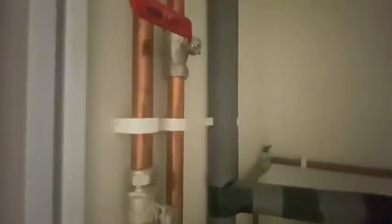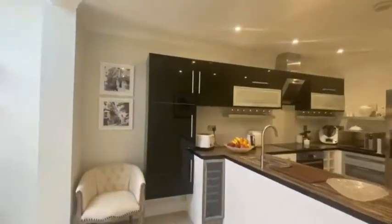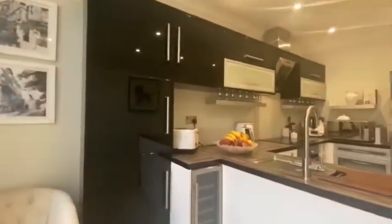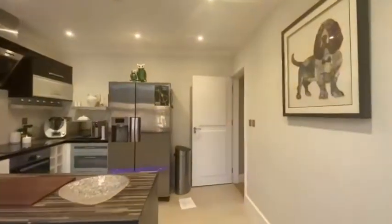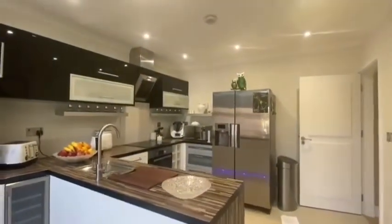This is one of those houses where, look at that pipework, just how beautifully it's done. I know a lot of you don't care about pipework, right? But usually it's a bloody mess because no one ever sees it. That's just done perfectly. And the reason why I want to point that out is not because maybe you'll care so much about how the pipework looks, but it speaks to the workmanship that's gone into the entire house as a whole. Sorry, don't mind my notes on the floor just there.